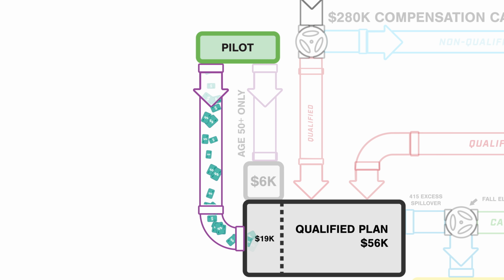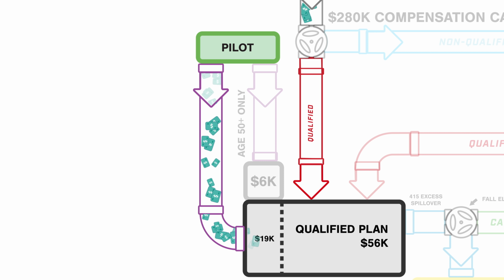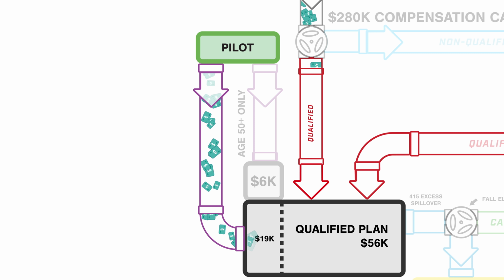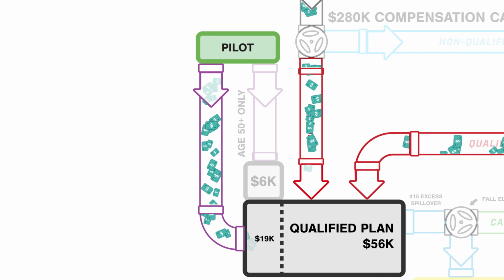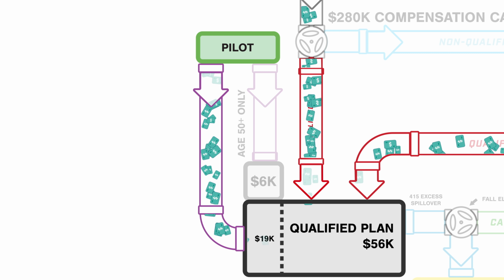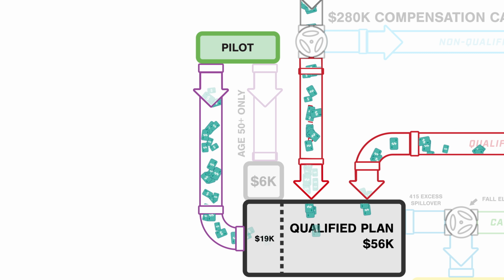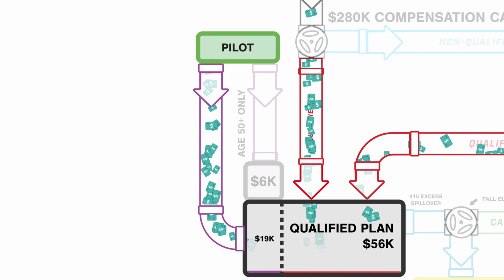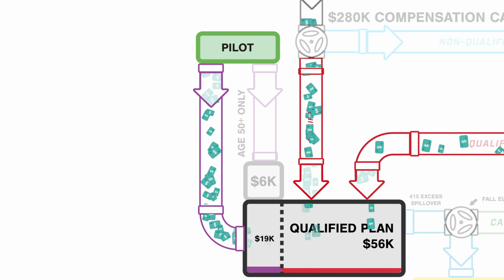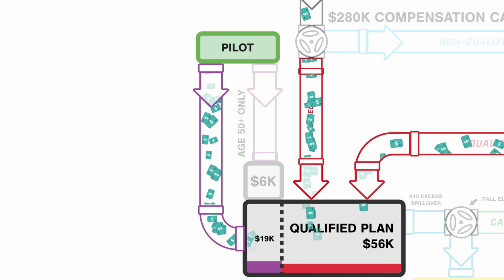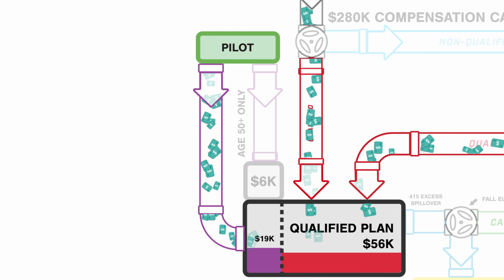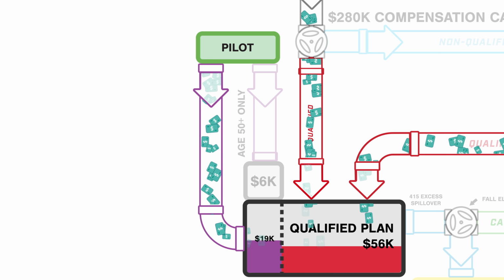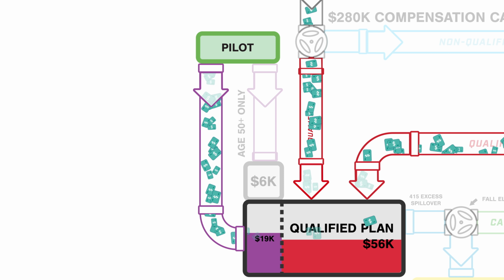Qualified money from you, the company NEC, and profit sharing all count towards the IRS 415(c) 2019 contribution limit of $56,000. This main tank is filled first come, first served, meaning one source can be crowded out by other sources. It's important to remember this, especially if you want to contribute to a Roth 401k, because only pilot contributions can be after-tax and eligible for Roth, while all company contributions are pre-tax monies, which means they can't be.